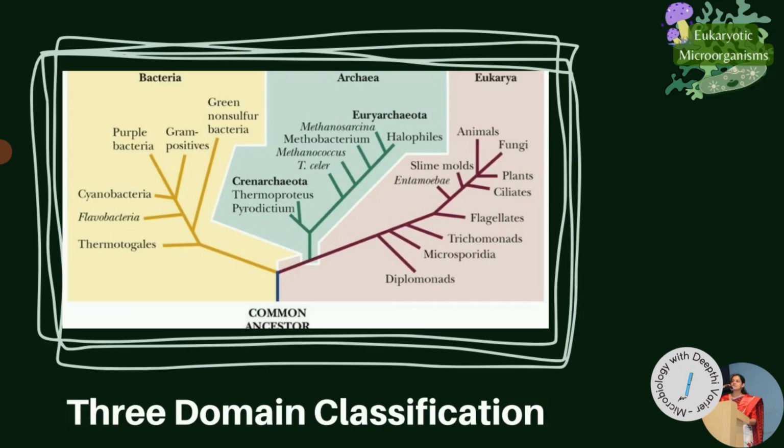Now the cell wall is present in bacteria, it is present in archaebacteria, but again, we will not be talking about it today in this video because these are considered as prokaryotes. We'll be talking about the cell wall of eukaryotic microorganisms, specifically the fungal cell wall and the algal cell wall. Now, algae are microorganisms which are a diverse group. So you can find more about algae in this video, but we'll also be looking at how the algal cell wall is made up.